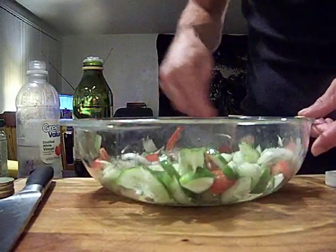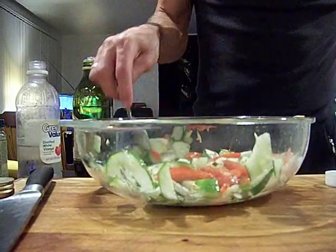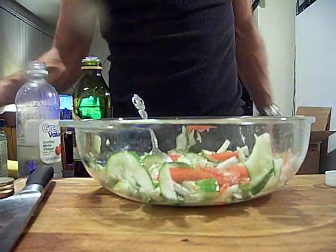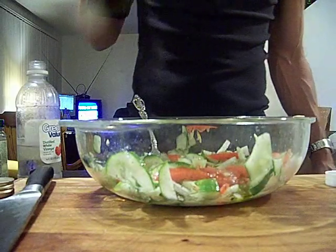Don't buy spoons with plastic handles. Throw it all out. That stuff's bad for you because nasty stuff gets up in the plastic. Wash your plastic at all times. Buy steel, wood, stainless steel. So a lot of the knives I was showing you earlier were cast iron steel, and I'll show you how to take care of that stuff.